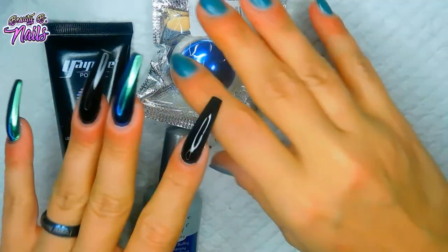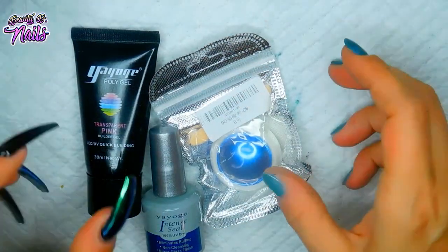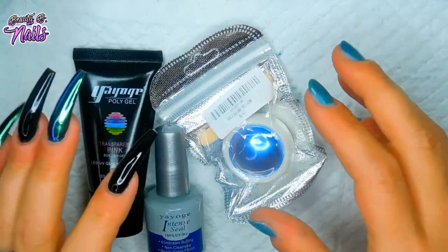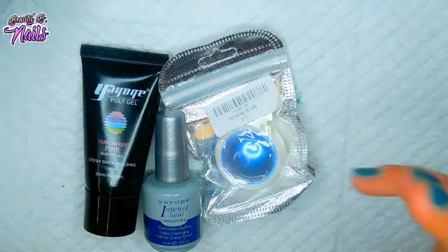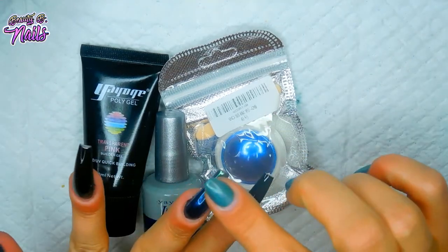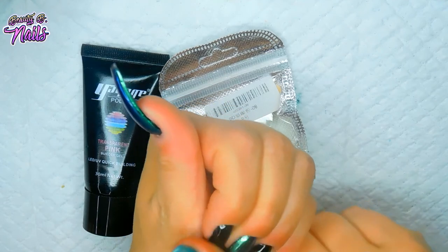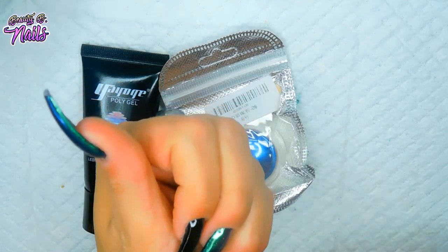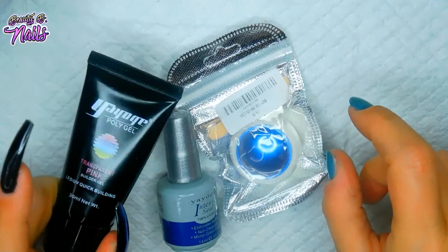Like I said, I do recommend the products for beginners or professionals. Either way, it's very affordable and high quality. It's really good quality. Their chrome powders are amazing. Love the intense shine. It's really, really smooth. And like I said, the polygel is really great too and affordable.